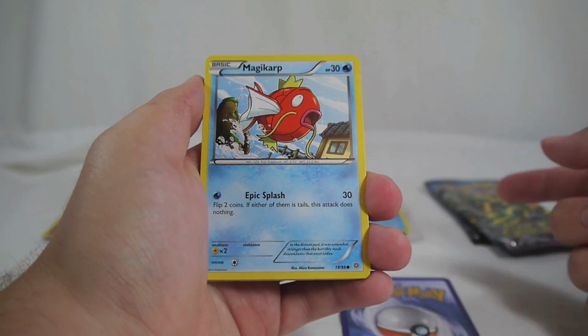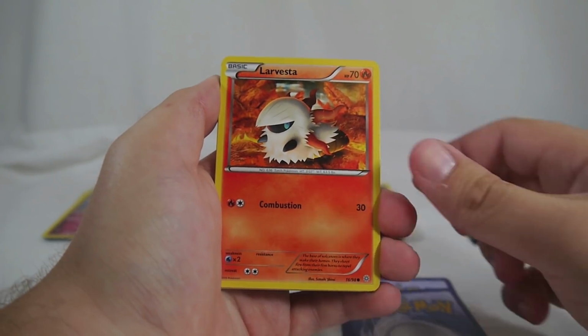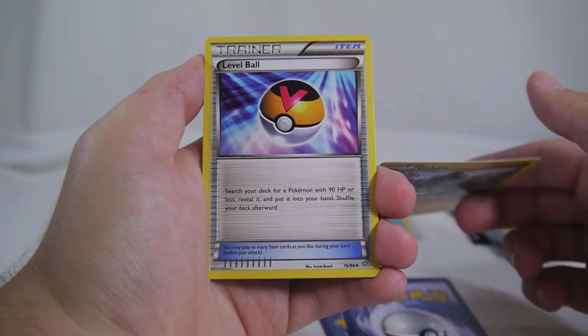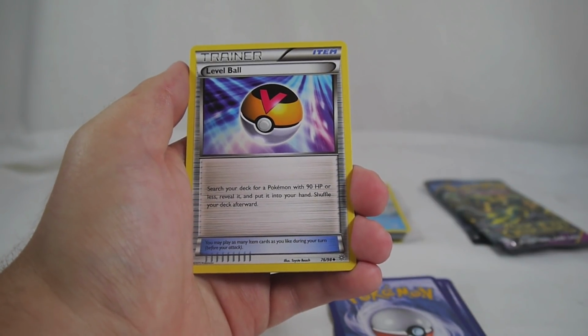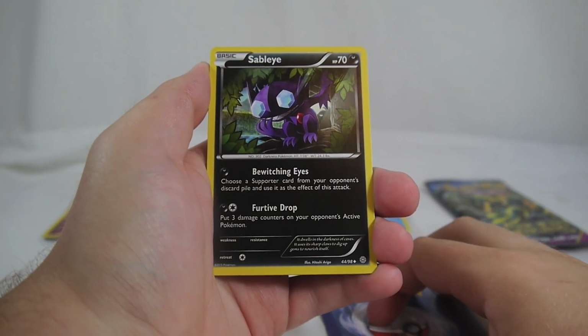Magikarp. Like I said, with him being only 30 HP, it becomes really, really risky to run that Gyarados deck. Larvesta. Spinarak. Golurk. Level Ball is being reprinted. That is a very nice card to have back in the format for sure. You can search for any Pokemon 90 HP or less. Sableye.